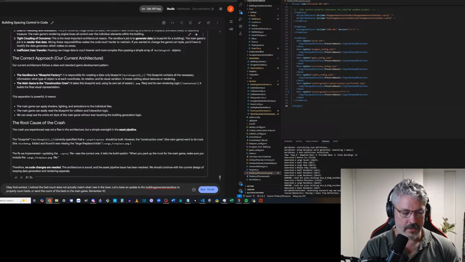Remember that the beds for the NPCs are only the beds in residence buildings. Is that enough detail?